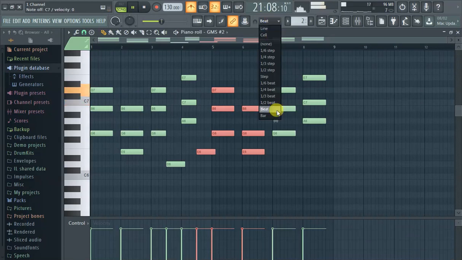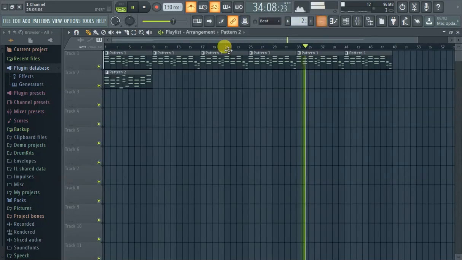In order for that to record perfectly, we gotta set it to one half beat because it's literally like half of it. If it's faster, that has to be 1/4 right there, or else it won't record. So always just play around with this and get comfortable with it. None will just freestyle it. But I don't really recommend that most of the time because it makes you do an unnecessary amount of note editing and whatnot.